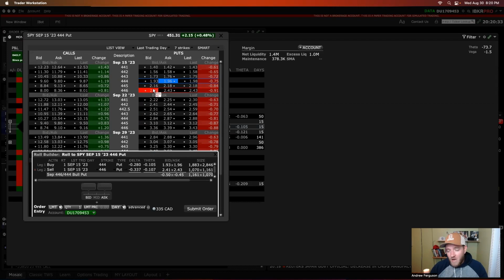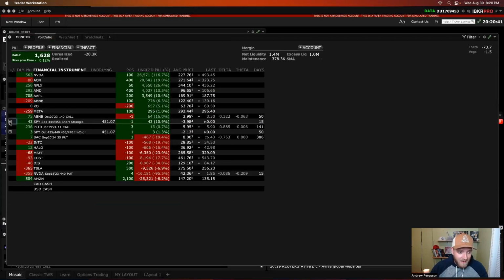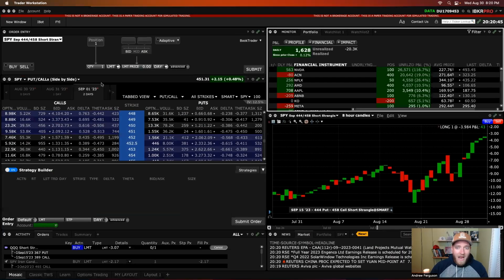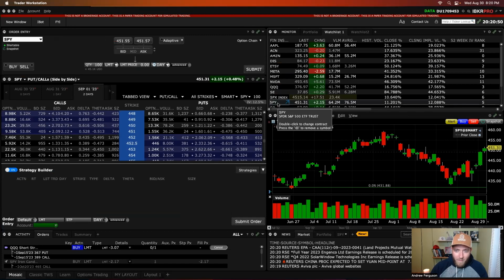challenging. And if the stock continues to kind of roll down towards this area, you may have to close this leg altogether. Or the other thing you can do for some protection, if this does get approached here at the 444 put, you could also go back into your SPY and you could add some protection in the form of buying a call. Okay, we have the 444 SPY on.